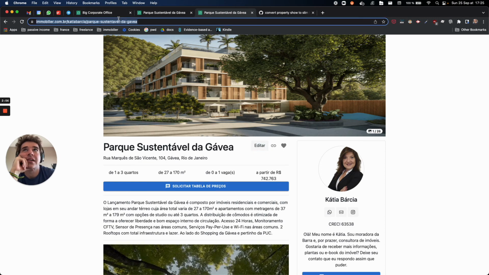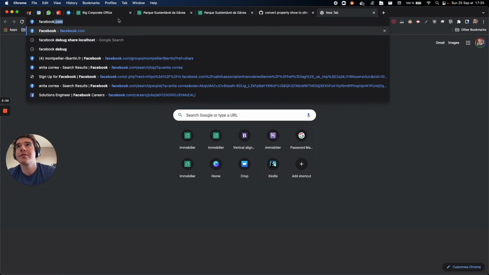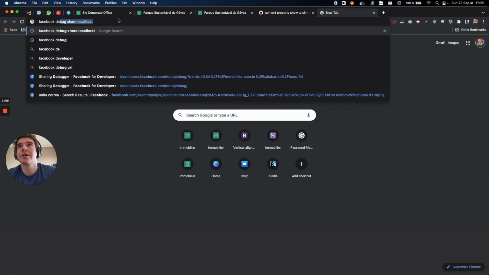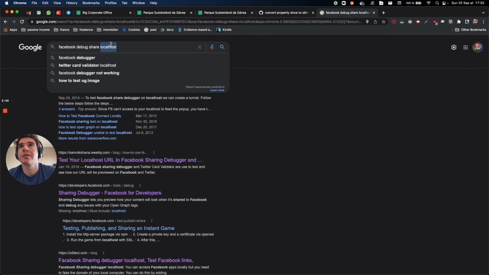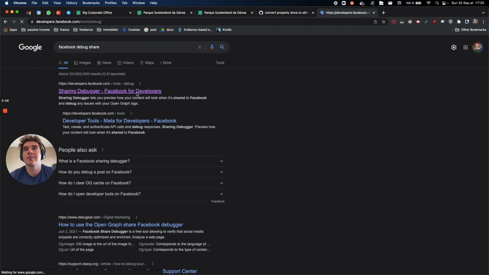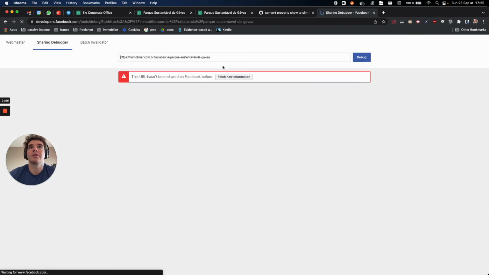And now I can use the Facebook debugger. Facebook share debug, not localhost. Sharing debugger. Yes.